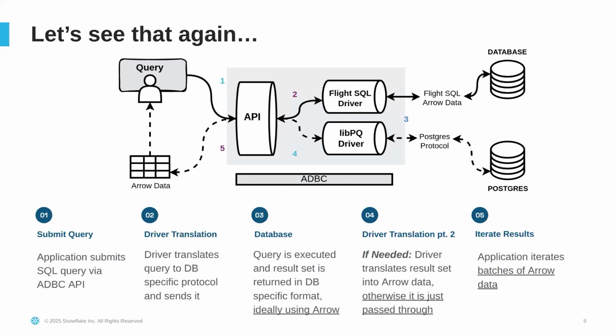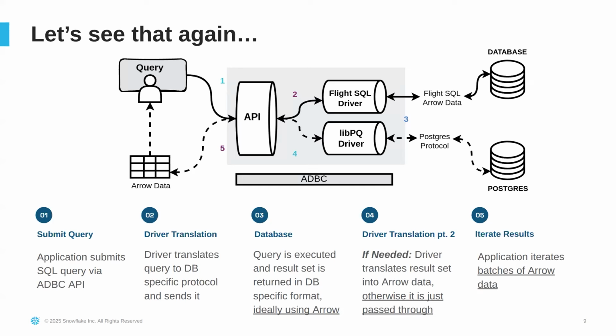Now, of course, if the data is not already in Arrow format or not columnar, like say if you're talking to Postgres, we have Postgres ADBC drivers, and the driver can just do the conversion for you. And the reason why you want to do that is because it means that your application can still have a single API to code against, and it's not having to manage multiple separate complex connectors. You can just swap out the driver as you need it. And also, the earlier the data is in Arrow in your system, the better off you are for all the downstream processing.